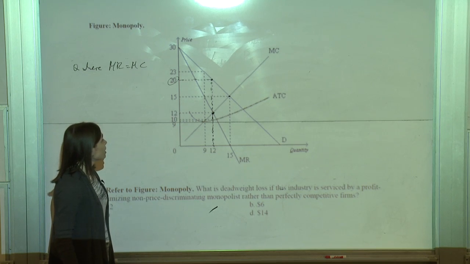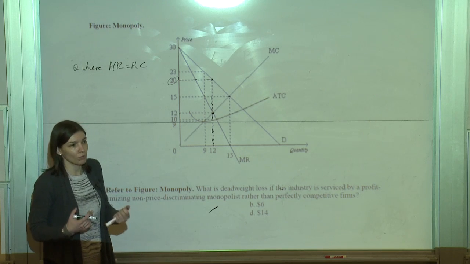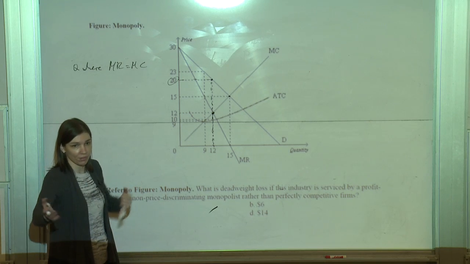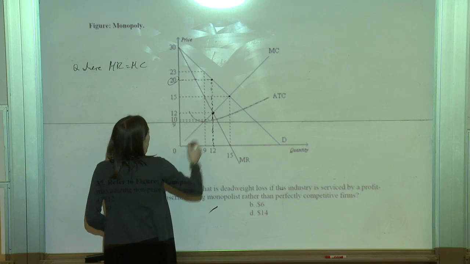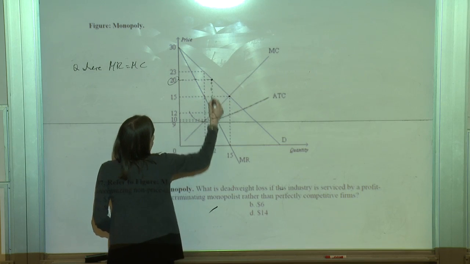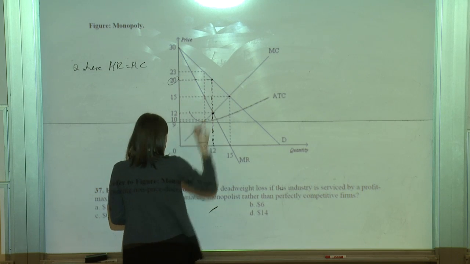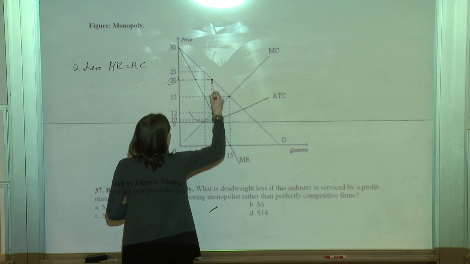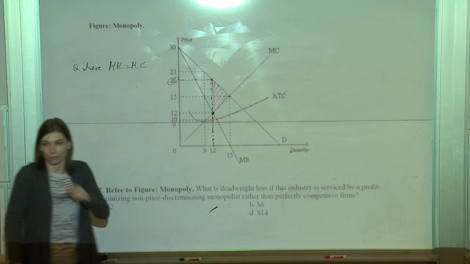And what does society lose? What is the deadweight loss? So the deadweight loss is the decrease in total surplus from perfect competition to monopoly. Total surplus used to be that whole thing. And now because they have restricted quantity, it's just this trapezoid. So the deadweight loss would be the area of this triangle. Okay?